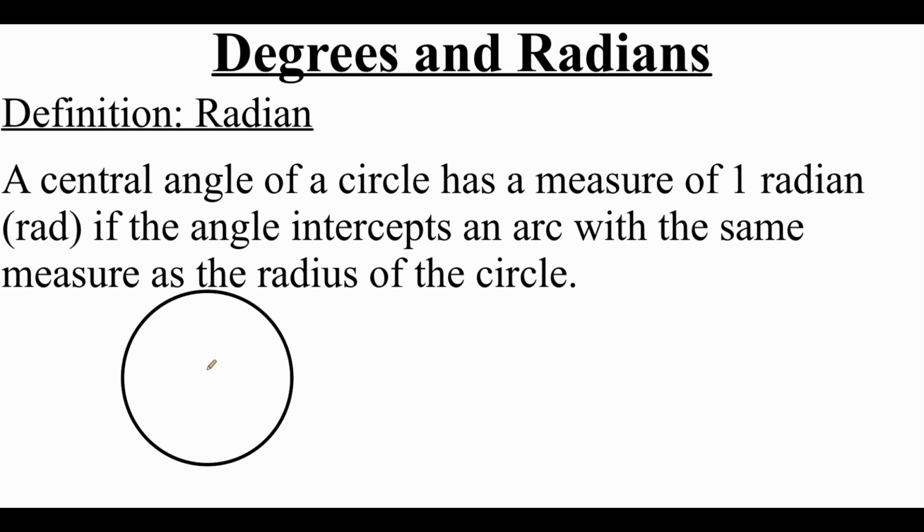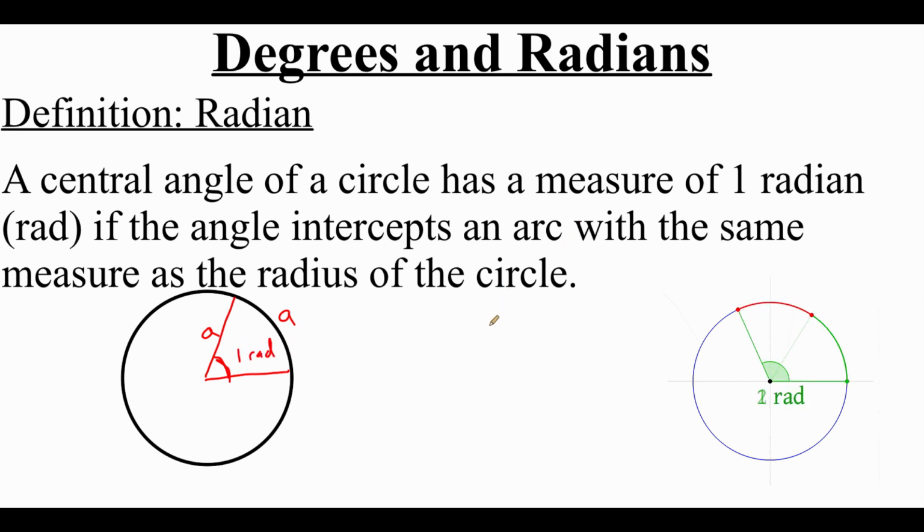So as we take a look at a circle, a central angle is an angle that extends out from the center of our circle. And what's happening is this arc length that's being intercepted by this angle. As long as that arc length is the exact same size as the radius of our circle, then that means that the angle we're dealing with is 1 radian. Now what ends up happening with these radian measures, half of a circle, or 180 degrees, ends up being pi radians, meaning that a full circle, 360 degrees, is the same as 2 pi radians.